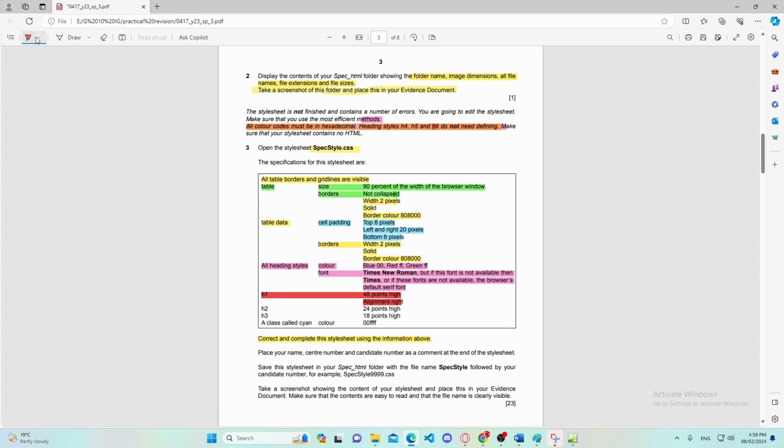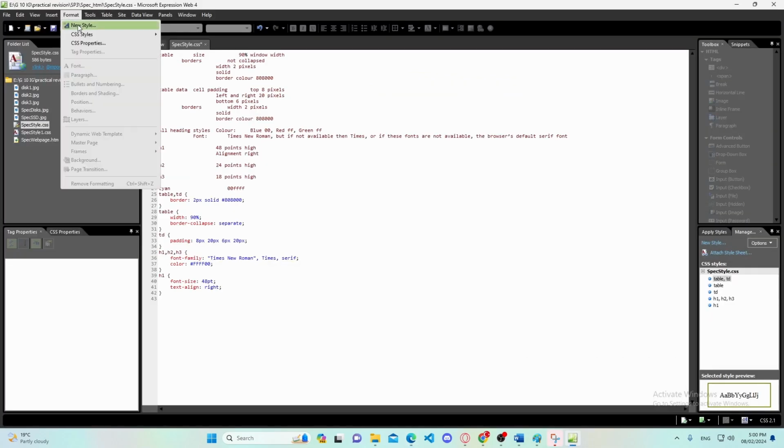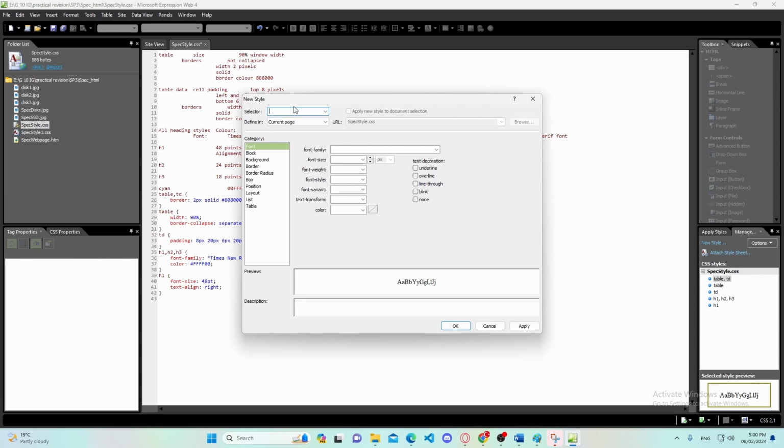H2 is 24 and H3 18 points high, PT. So we will do each one of them separately. Okay, so format, new style, we want to select H2, and the font of H2 in points is 24 only.